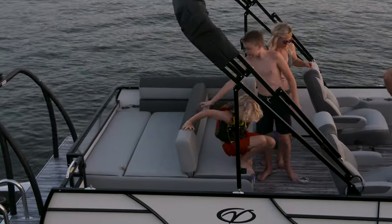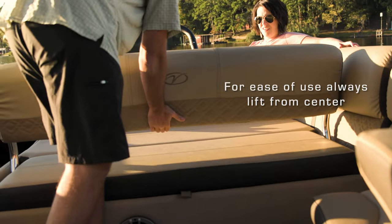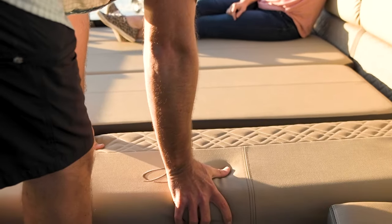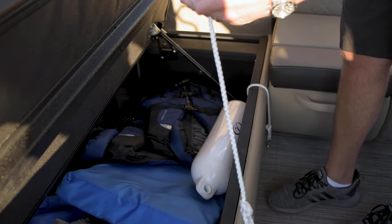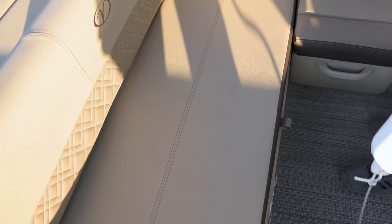To change the position of the full-length rear cabin port seatback, lift up on the seatback and then push it towards the stern for forward facing, pull it towards the midship for rear facing, or completely lay it down flat for full recline. To access the storage under the cushion closest to midship, reach under the front and lift it up. The two cushions further toward the stern have vinyl handles to help you lift them open.